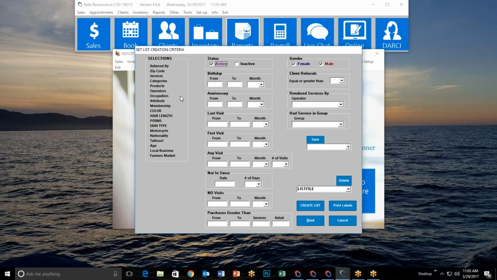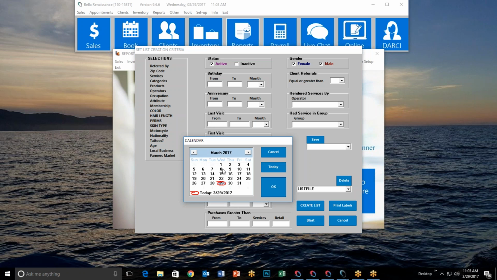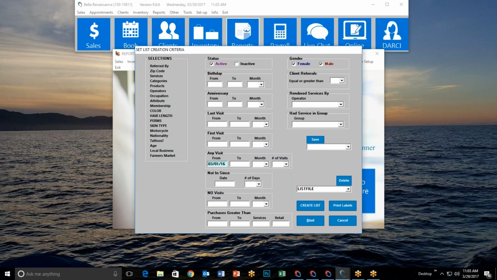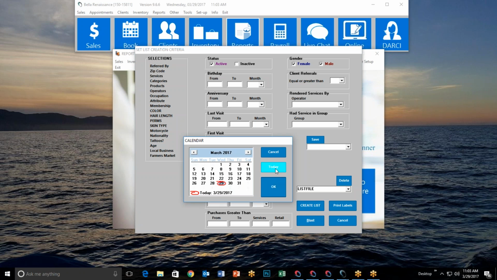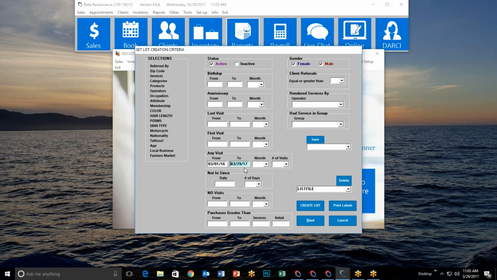So how do we do that without offering something? I just found out I've got a Yelp page and there's only 3 reviews on it and 2 of them are negative. I need to overwhelm those negative responses with positive responses. So what I do is this. Any visit from, let's say, March 1st of 2016 to today. So I put in a little over a whole year, and then I say my number of visits, and maybe I say 7. And then I give it a name like reviews. And then I hit my create a list.